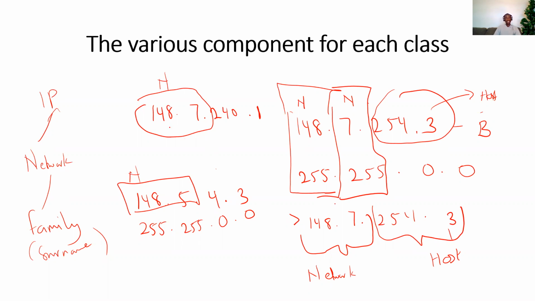And the reason being that for these two IP addresses, even though they have the same starting number, based on the subnet mask, which is 255.255.0.0, they don't have identical network paths. So we cannot say they are in the same family. So the subnet mask will tell you which parts of the IP address are your network paths. And from there, you can compare the IP address to any IP address and decide whether or not these IP addresses belong to the same network or the same family. Thank you.